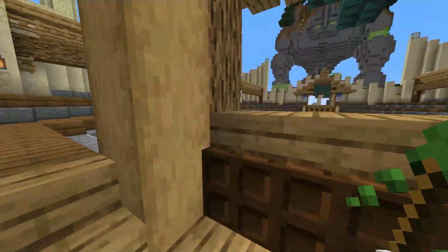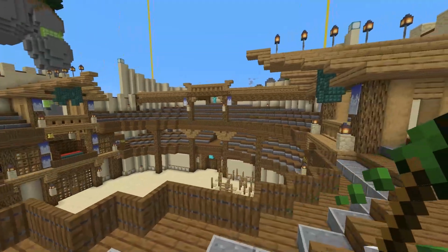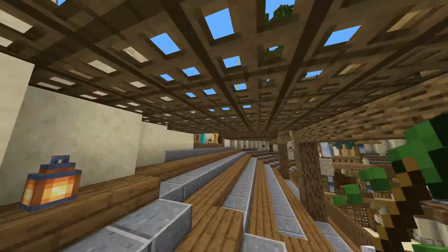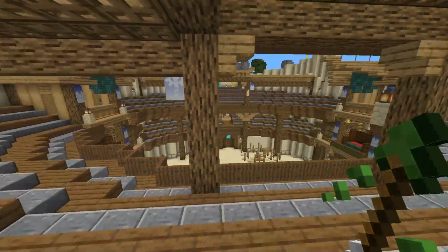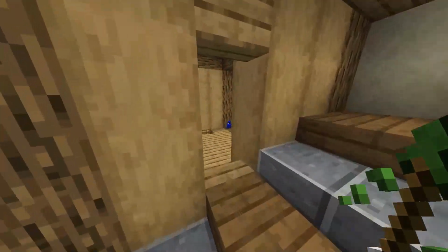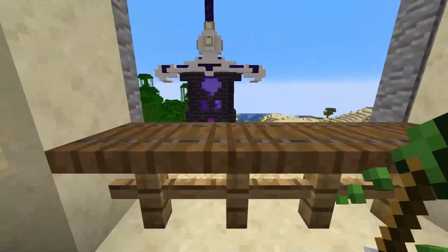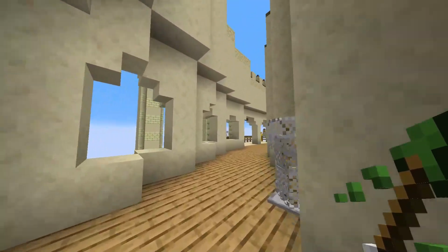Just players around here naming some birds they've tamed. We'll go around here, it's the second level of the stadium. For participation, we've got some armor stands up there, some diamonds, some gold, and yeah, plenty of room for plenty of players. And we get another good look at the sealed portal, the sword portal back there.